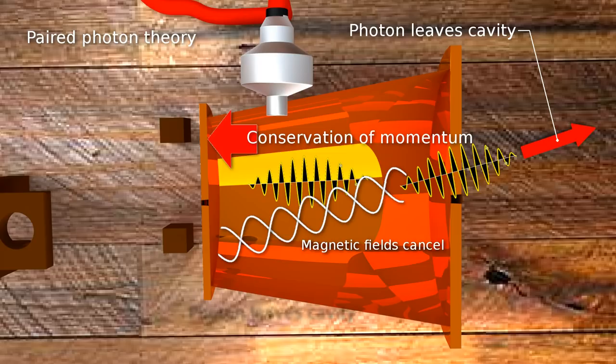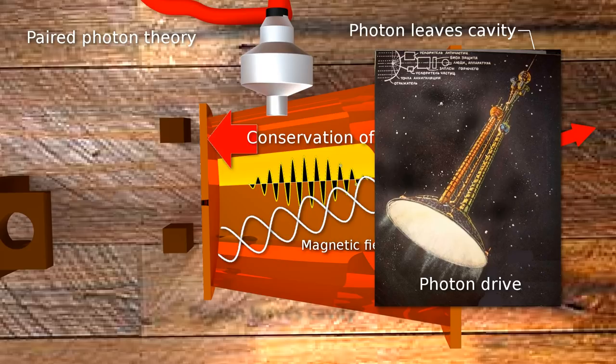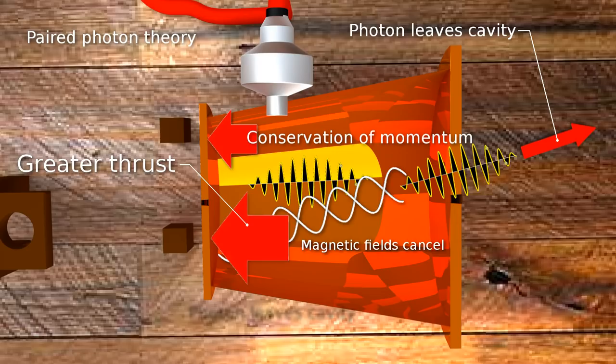Now, something of importance to note is that the theory is not saying that the M-drive is merely a photon drive, which has an extremely tiny thrust, but instead works by the exchange of momentum between the paired photons, the fabric of space, and the thruster. Basically, these three scientists have theorized that by the mechanism of these out-of-phase paired photons, the M-drive exchanges momentum with space and thus experiences a much greater thrust than would be expected from a pure photon rocket, producing, in fact, an exhaust comprised of particles not directly detectable.